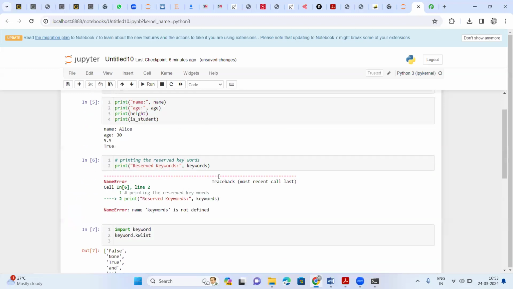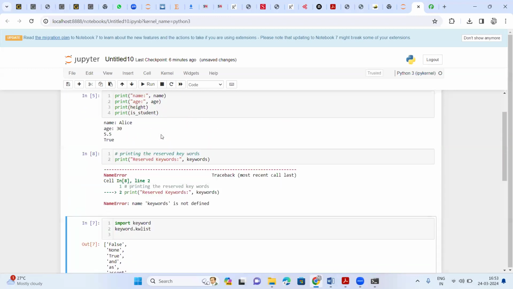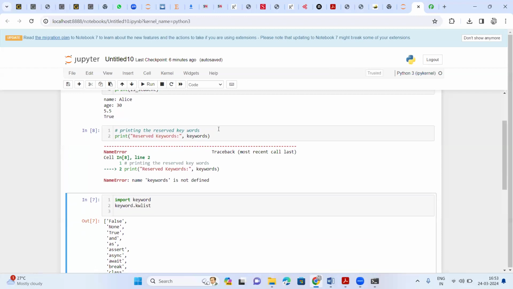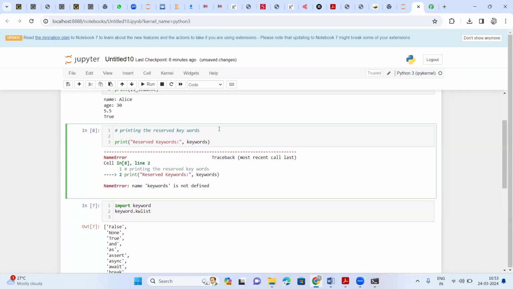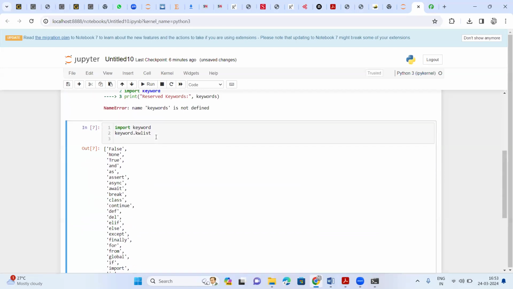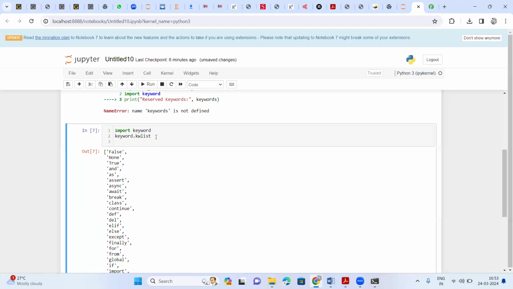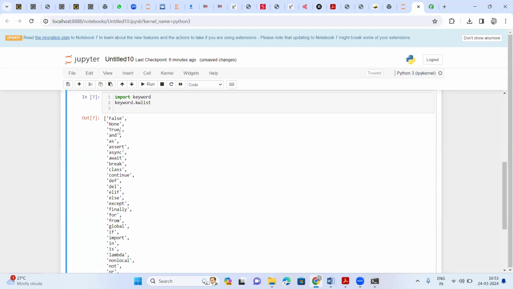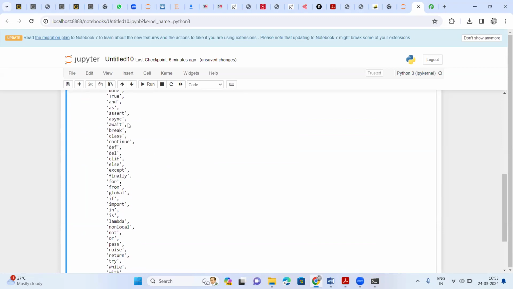See, import keywords. How this will work. Anyway, see, this is a keyword list, and these are False, None, True, as, assert.